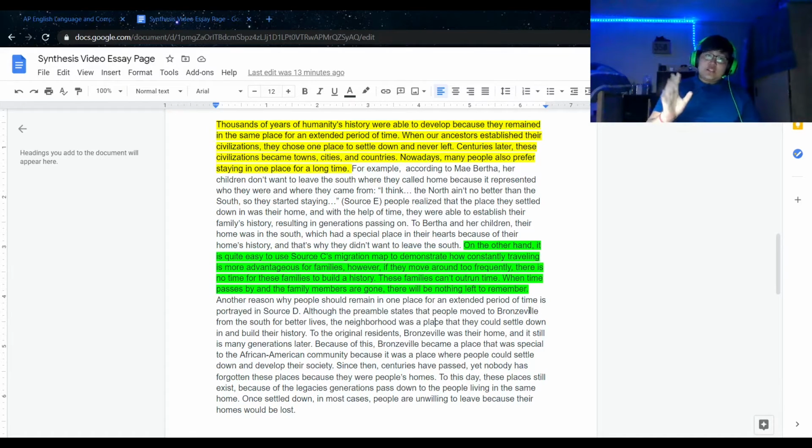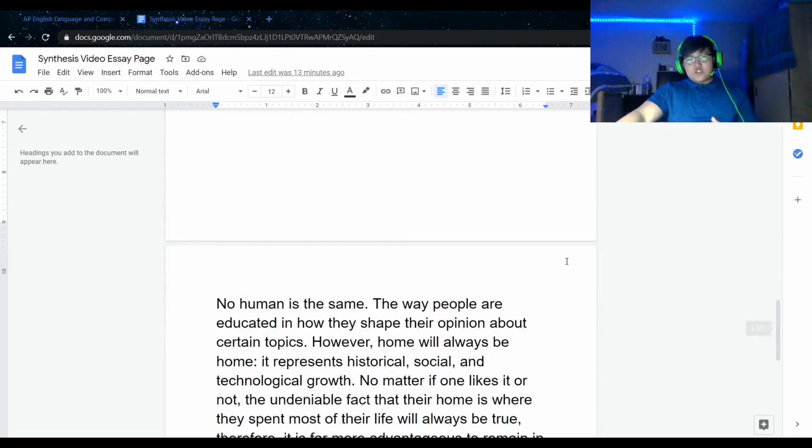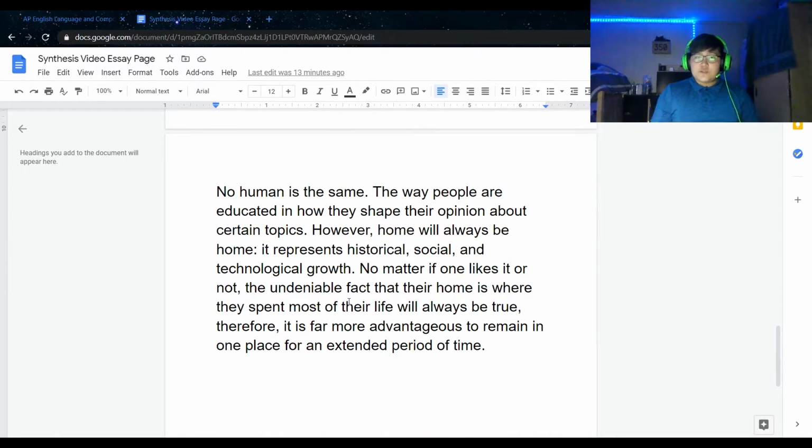However, we cannot forget the conclusion, because the conclusion is also very important. You guys are more than welcome to pause the video, take a few seconds to read this conclusion paragraph, and have a basic idea of what it's talking about. Personally, I can use this as a sample. It uses very concise language. It is very strong. It delivers a point. The thesis and the conclusion paragraphs link together. It is definitely not encouraged if you directly copy and paste your thesis onto your conclusion paragraph, but you also have to restate your points. I would say this is a very strong closing paragraph.